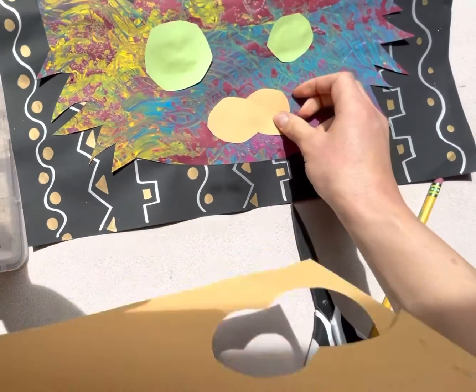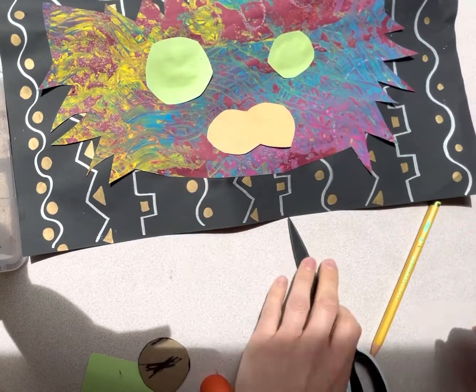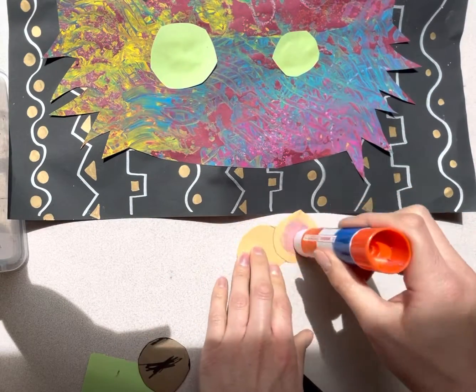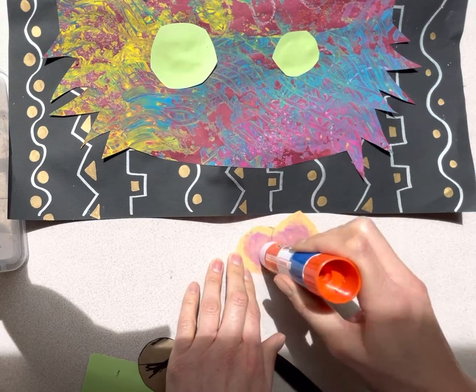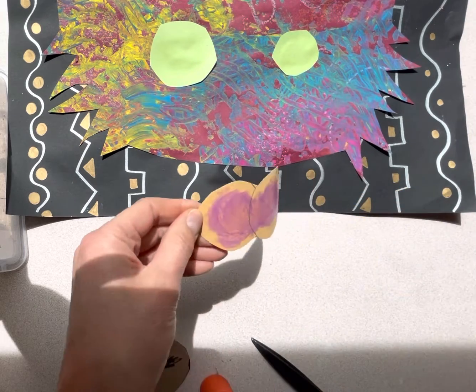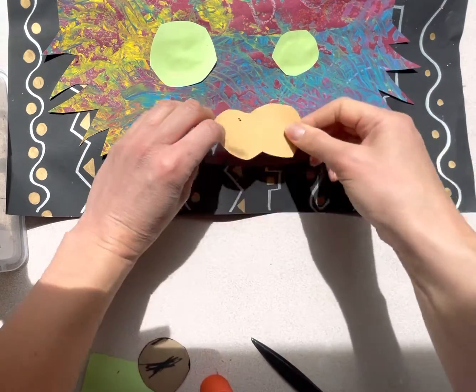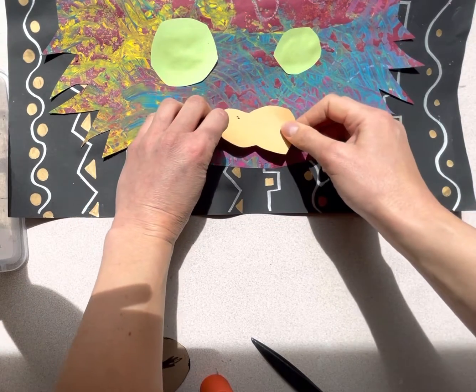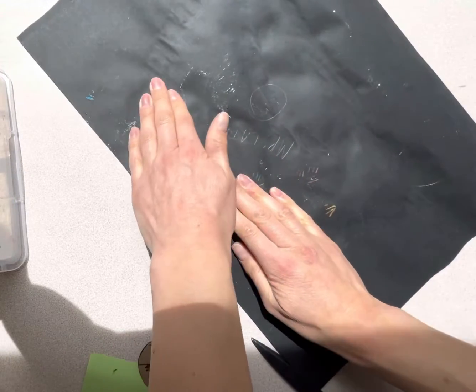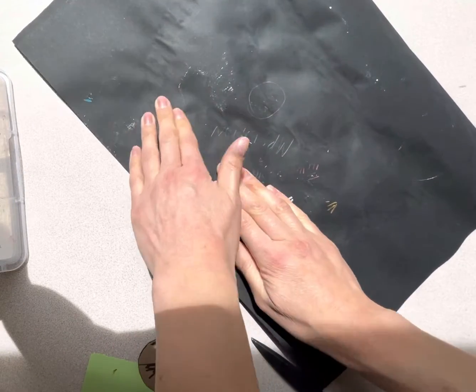Right, that's the part for Bad Kitty. Okay, so I'll show you what I mean. We'll add more to it in a moment. Let me glue this down first. Remember, go, go, go, go, go, go, go. Not just a couple of swipes. Glue that baby up. I'm gonna put this towards the bottom. Flip it over, you know what to do. Massage on the back, massage on the back.